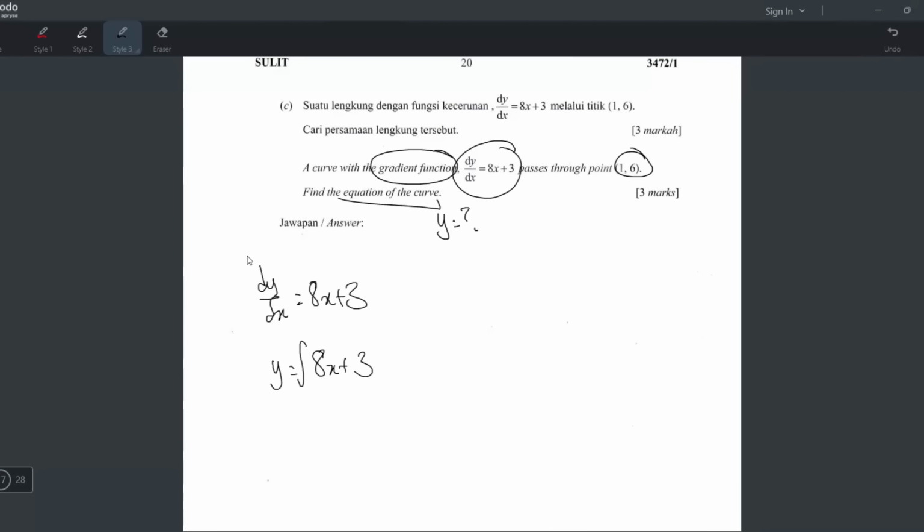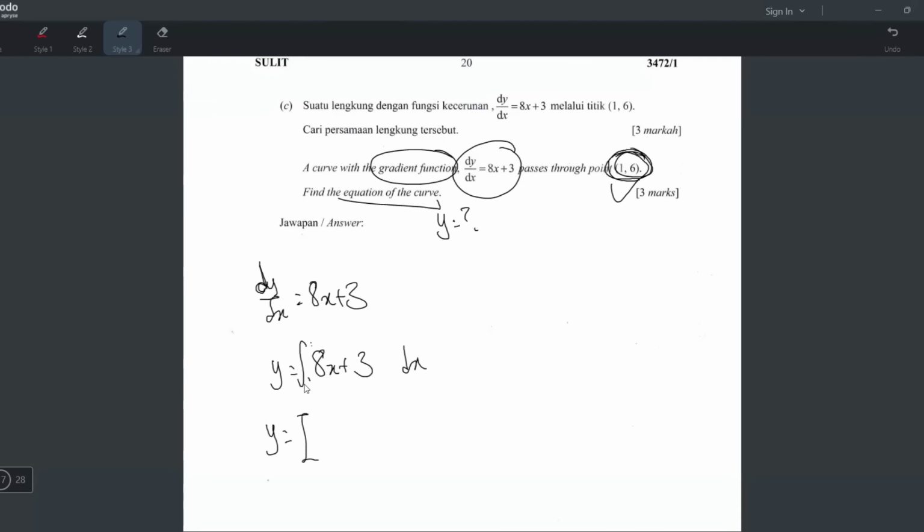My favorite way of explaining this is I always tell them the D stands for differentiate. When you send it to the other side, it becomes the integrate symbol. And the dx at the bottom, when you send it over, goes to the top like this. And one more thing. This one is an indefinite integral because there is no number here. If there is no number, it means when you integrate, there will be a plus C. And you have to find that C. How to find C is to substitute the point it passes through. That's why they gave the point here. So what is it used for? To help you find C later. Okay, let's integrate first.